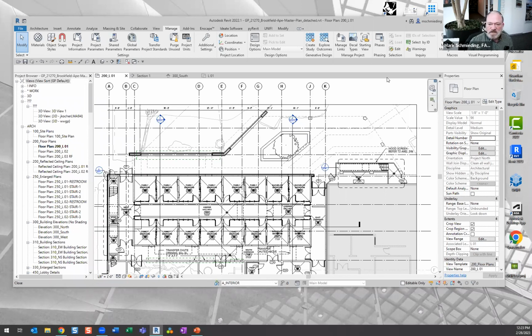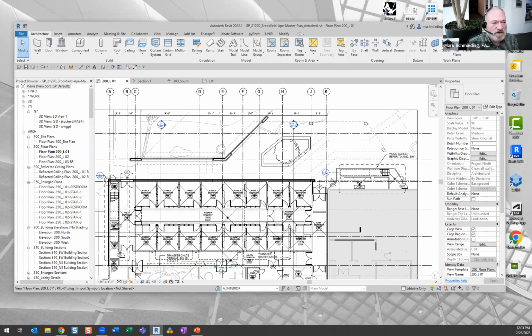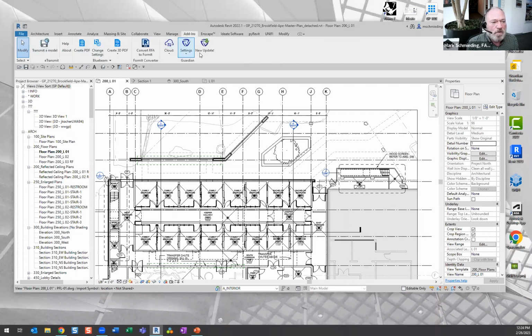I think that's all I needed to cover right now. Oh, I want to show you, whether you use Revit LT or regular Revit, I did want to show you what those add-ins are. So you can see along the top, these are my regular Revit. Here's Architecture, right, which I build on, and Annotate, is showing you that. But a lot of these different toolbars and ribbons. And then you'll notice here, these are add-ins, right? So here's one called Guardian.